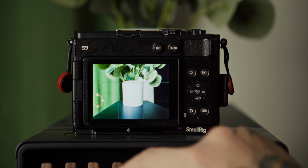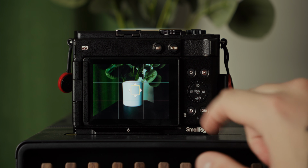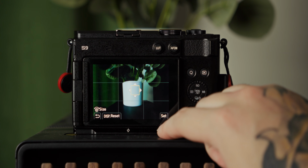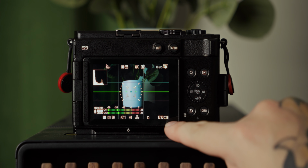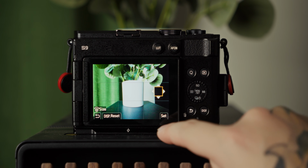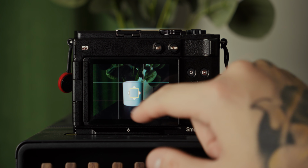Like, to fix the focus point, you either have to click and touch the focus point again on the screen to get it where you want it. Then you have to let that autofocus point load for a second before the options on the bottom of the screen come up. And then an option called display reset comes up that you have to touch with your finger, and then the focus point resets back to the middle of the screen.